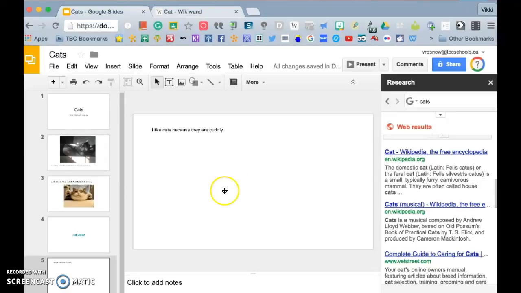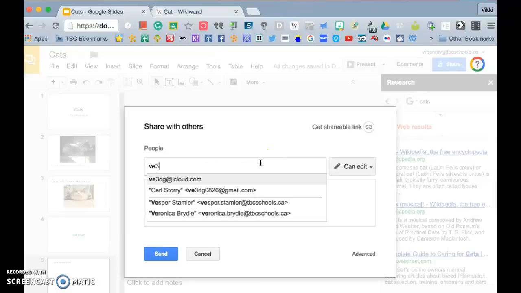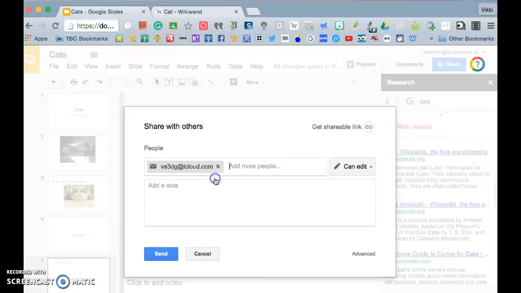The last thing I'm going to show you today is when you're done, you can share your document. Right now it's private, only to me, so I can share it with anybody that I'd like. I want to share this now with my husband. He comes up right away. And over here where it says can edit, I can change that if I want him to be able to edit it, to comment on the slide presentation, or to view it. Now I want him to be able to edit it.